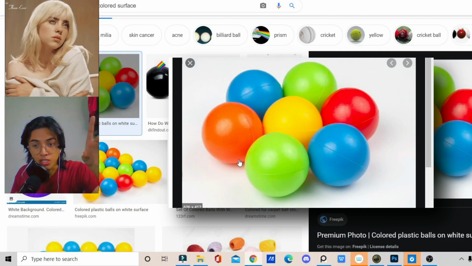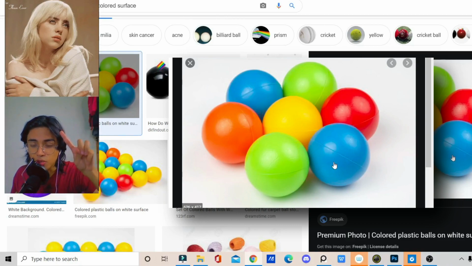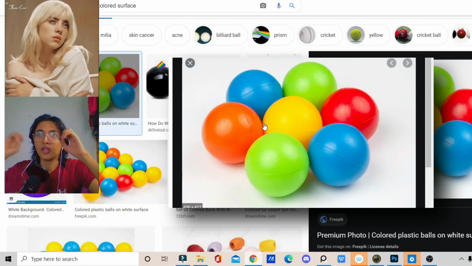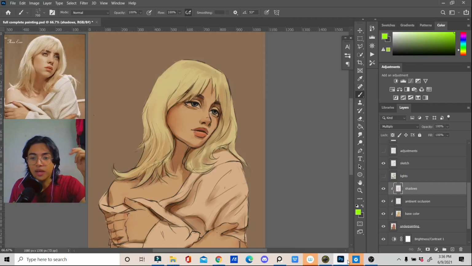But for ambient occlusion, it's where multiple surfaces touch each other and there's no light going into that crevice of surface there. So you can see the ambient occlusion with this green ball and the blue ball here. You can see that dark part, it's almost like black color, and there's also this part here, orange, yellow, and blue. There's that crevice where it's almost black. So that's ambient occlusion, meaning there is no ambient light hitting the surrounding of the surface. So yeah, it's occluded.